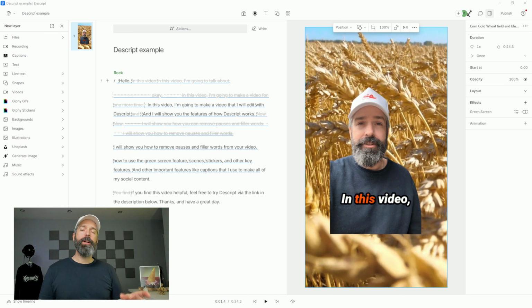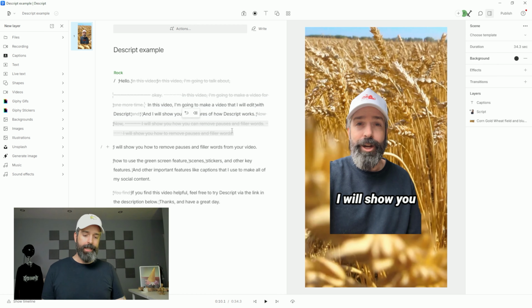If there are different parts of your video where you might want different backgrounds, the easiest way to do that is to use the built-in chapters function. Now, a chapter is basically a section of your content, and each chapter can have different settings for pretty much every feature. So that's why it's important to add your captions first, because if you do put chapters in, you will need to apply the settings in each chapter to make them all match, and it's kind of a pain in the ass.